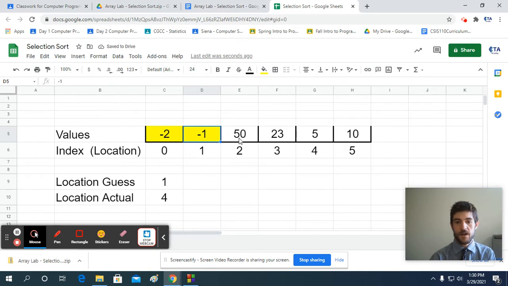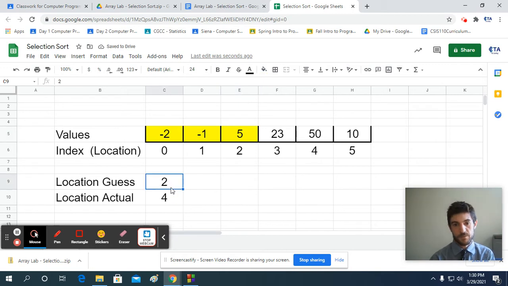Right? So now I go back and I say, all right, let me guess that the next smallest number is at location 2. And then I check location 3 and say, oh, nope, location 3 has a smaller number. So the actual gets updated to 3. And then I check location 4 and I say, nope, that's smaller still. So now the location gets updated to 4. And then I check location 5 and I'm like, nope, location 5's number is bigger. So leave that alone. And I know to swap 2 and 4. So this becomes 5. This becomes 50. And then I know the first 3 numbers are in order.